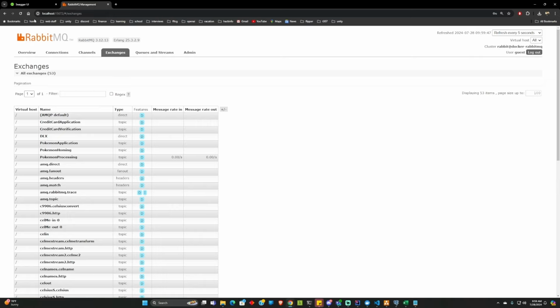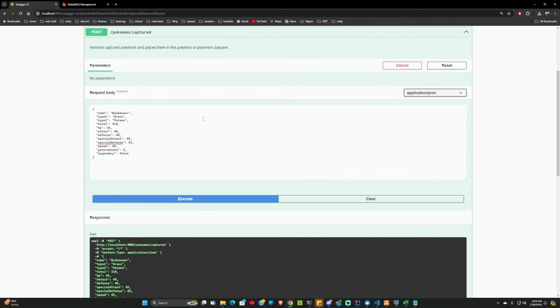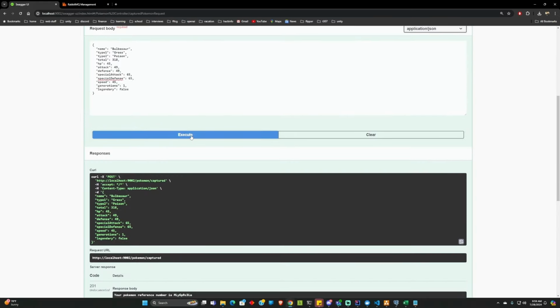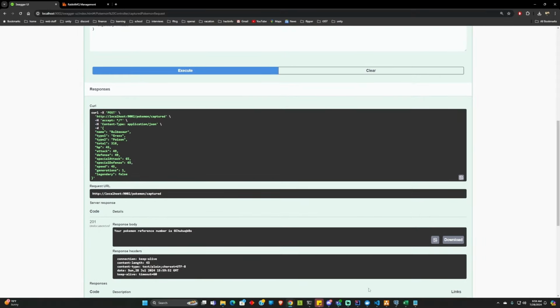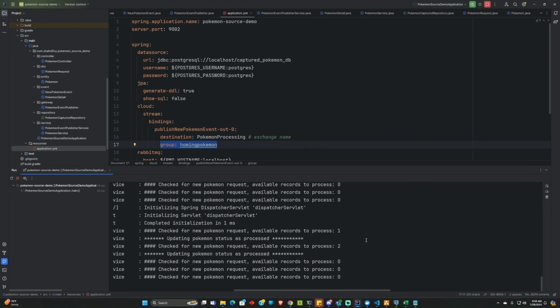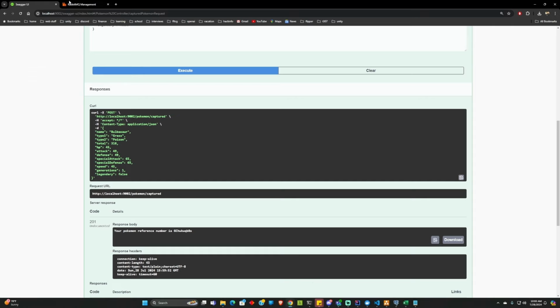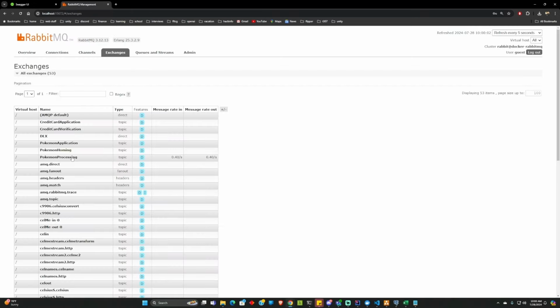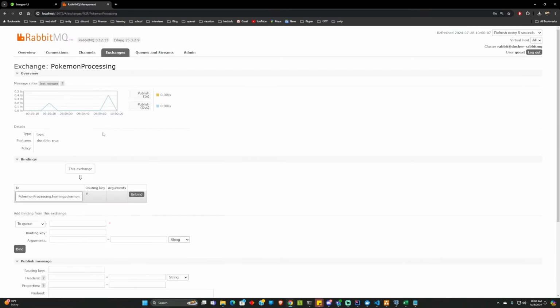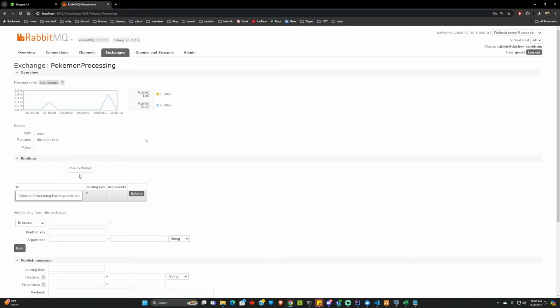So let's say I send another request, I caught another Bulbasaur. Let's just execute this a few times. If I go to the logs, we're going to see it's like, oh, we found some more to process. I'm not sure if we're going to be able to see the messages on RabbitMQ, but yeah, we can see that it picked up some.